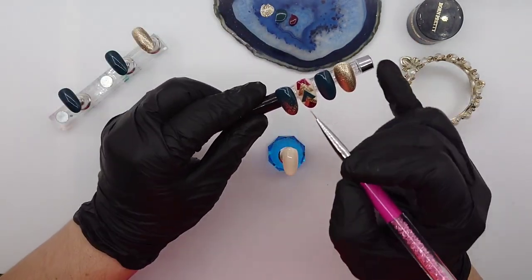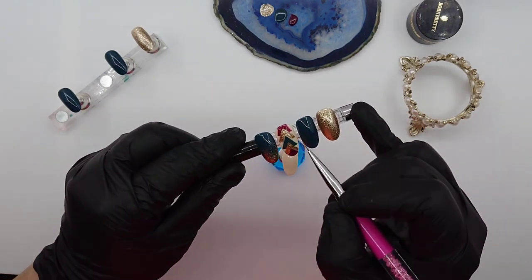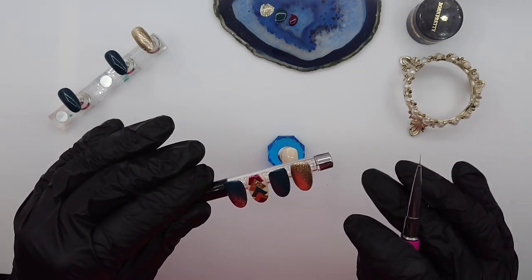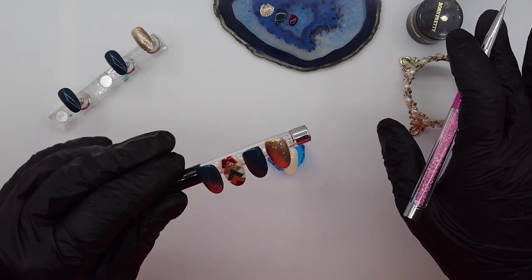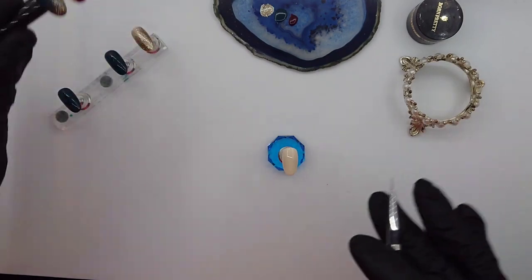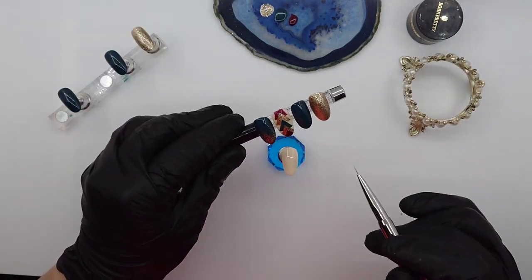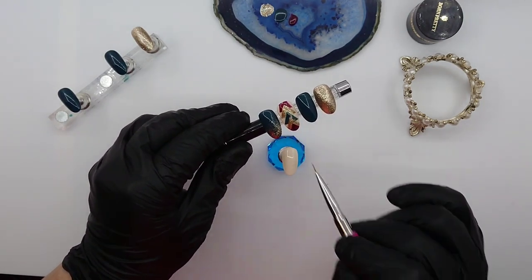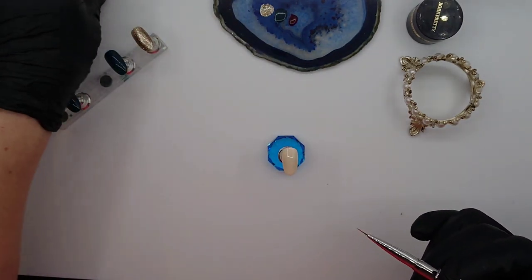So what I'll be doing is drawing on each of the triangles and then putting them in the light to cure. You might think this would be time consuming, but if you were doing it on a client, then you could paint the first triangle, they put their hand in the light, and while that's curing, you're painting a triangle on the other hand, and then they can just switch which hand is on the light and which one is being painted on. So it would move along really quickly. So that's what I'm gonna be doing. The red and the green will need two layers and cured in between, so I'll do that as well.